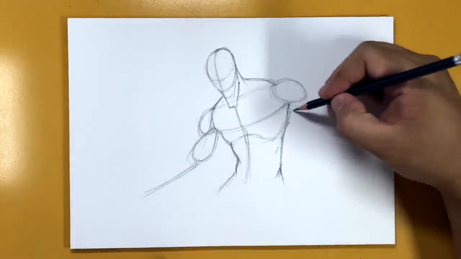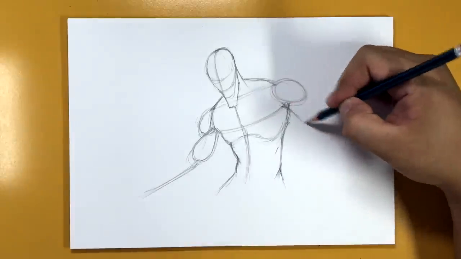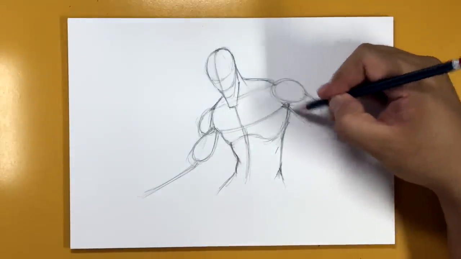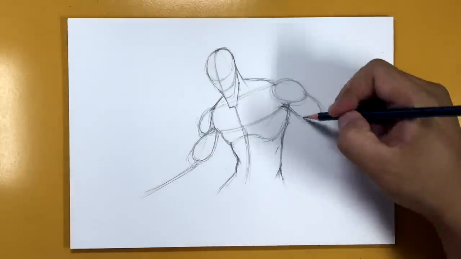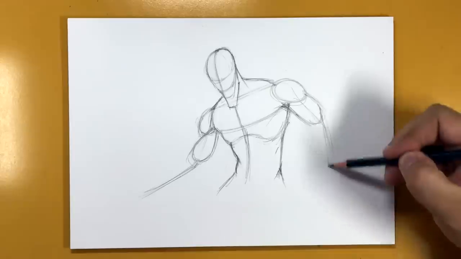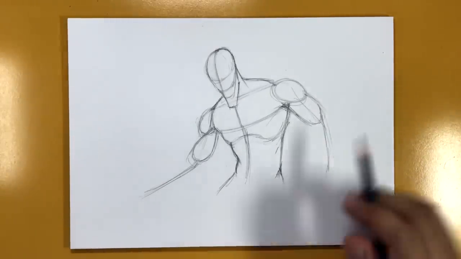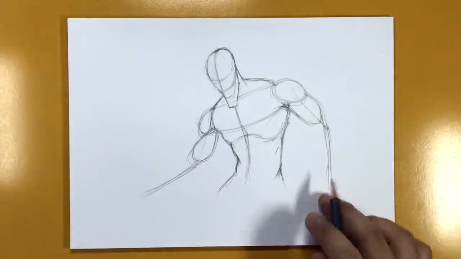And then over here, you want to do something similar. You want to create a teardrop shape coming from the armpit area. It goes out this way. Goes like that. Okay. And then you want this one to go down at an angle like this. Okay. So there you go. Actually, let's change that. There you go.